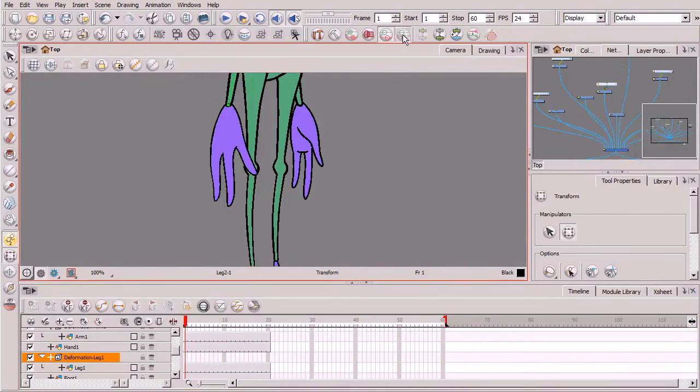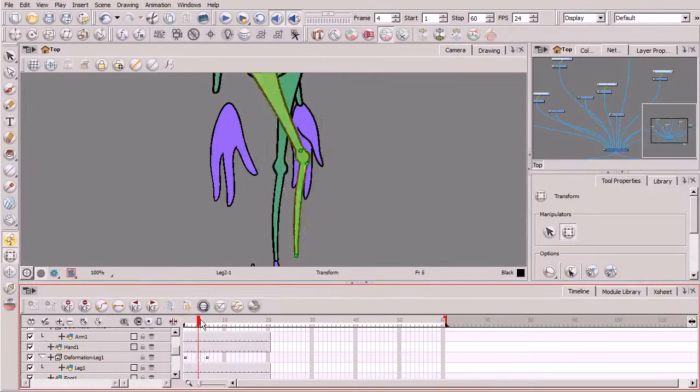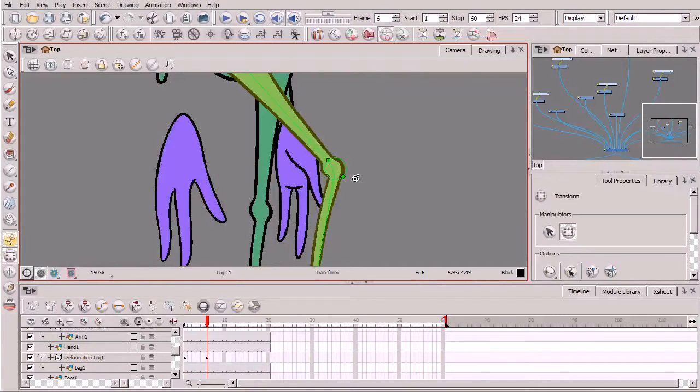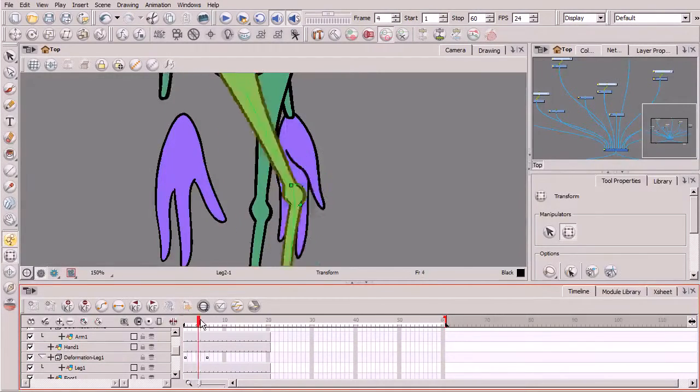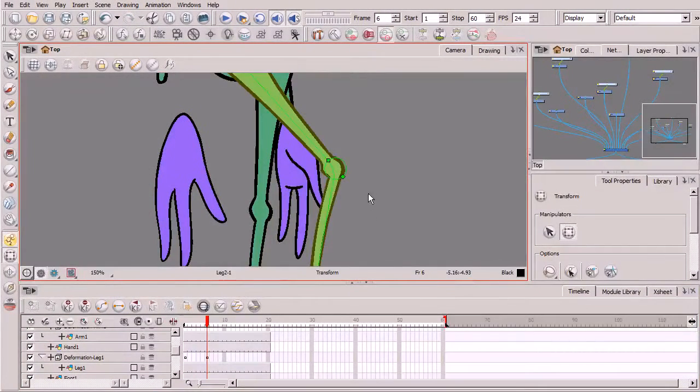And again, we can hit this button to switch over to that. And I'll go ahead and set a keyframe. We'll kind of do the same kind of process. Okay. Let's bring that leg out. Kind of kick it out like so. It's got a little bit of animation there. He's probably dancing. Okay, and so again, this doesn't really look that bad. In fact, I probably wouldn't try to adjust the articulation point on that knee, really. I don't think it'd be anything that you would notice. But again, you can do the same thing.